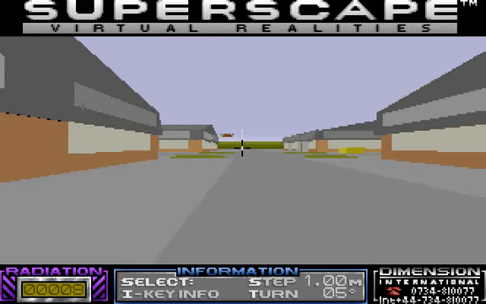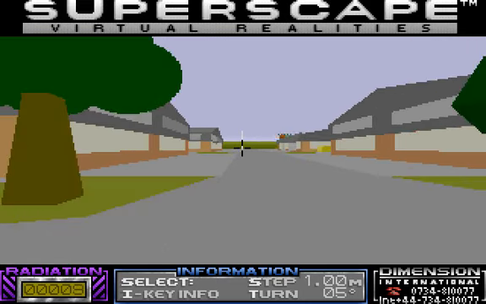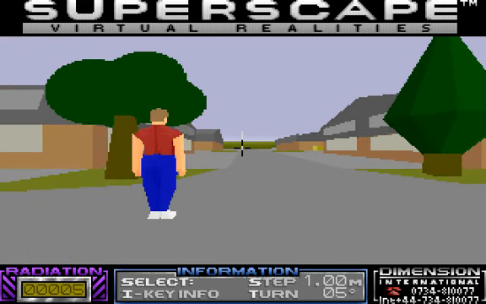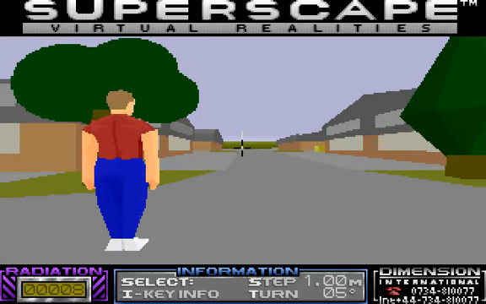So the camera here is completely free form. You can just move the camera around. You don't actually control this guy directly with the movement keys, but you can click on him to do things with him. If you click on his head, remember it said you can interact with his head? This is pretty awesome. If you click on his head, you can actually start to drag it around like that. And I don't know why it stops. You can only move it a little bit at a time, but if you keep dragging it like that, you can actually make his head continue to spin around. It doesn't seem to have any restriction on the range of motion.